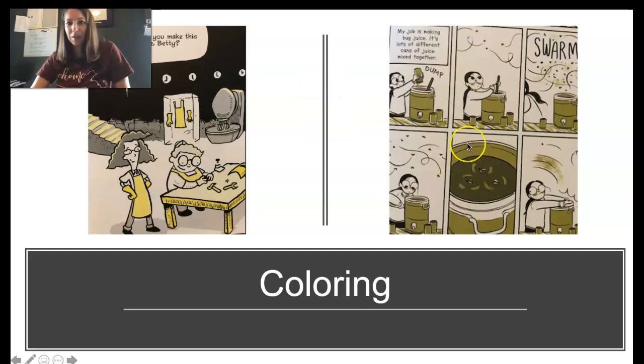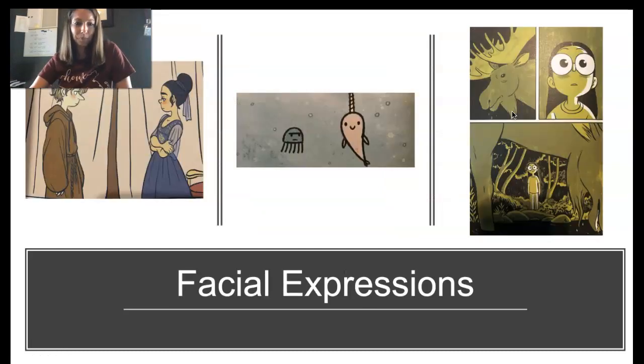Whereas Be Prepared, which is a graphic novel I really enjoy, uses this green color in addition to black and white. And that color choice makes a lot of sense because this book is about a character who goes off to summer camp. And of course, when we think about camps, we think about the woods and we think about green and we think about brown. So this color nicely captures the setting of the story, which takes place at a summer camp.